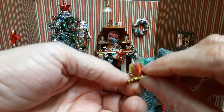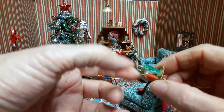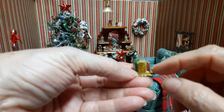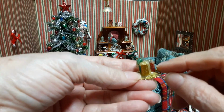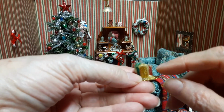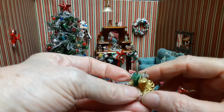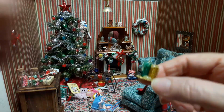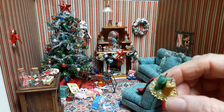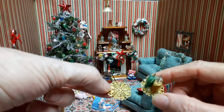These are using those colored glue sticks. So you can see the green, the gold, the red. And I was trying to play with them and see if I liked them and what I could do with them. And so I cut them first and then put little wire into them. I dripped down some more of the gold onto them and put them on this little round. These rounds are good. I think they're called a brass stamped filigree round. That's what they call them.